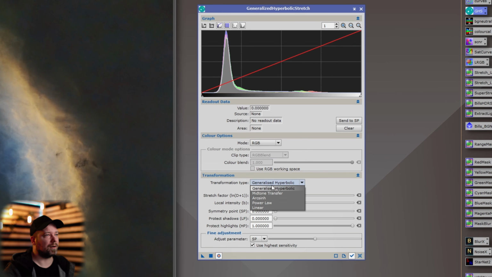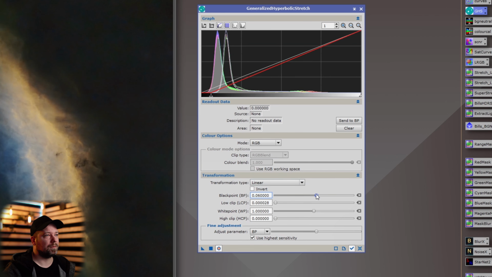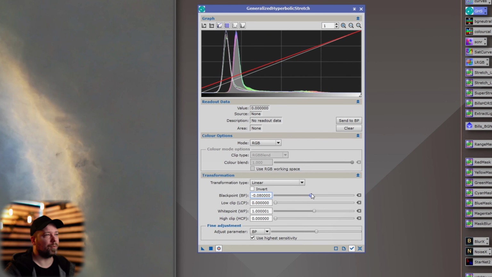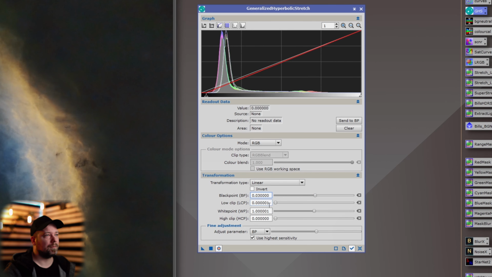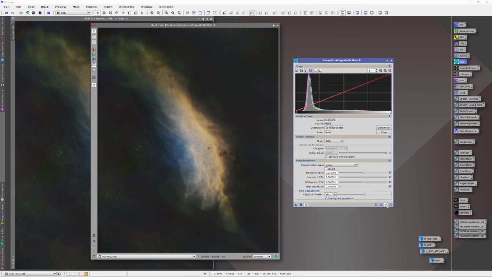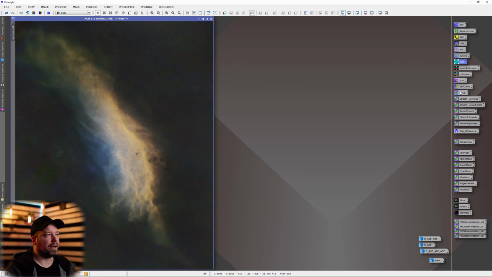Checking under the linear if any blacks are clipped yet, and there it starts to get clipped. So not too much wiggle room there. Close the preview, another round of SCNR, and that is already looking pretty dandy.